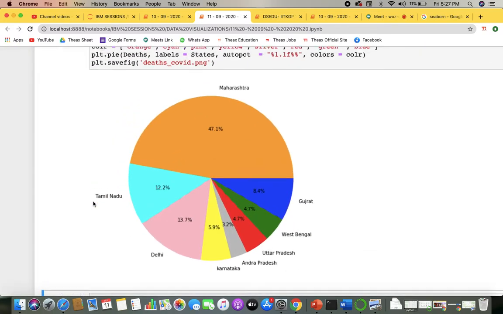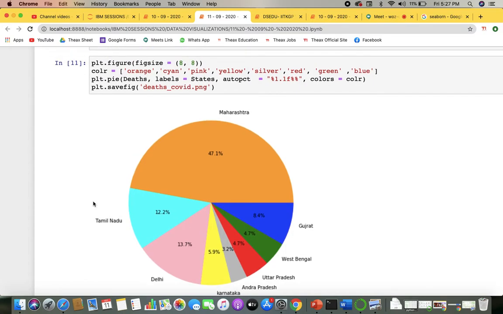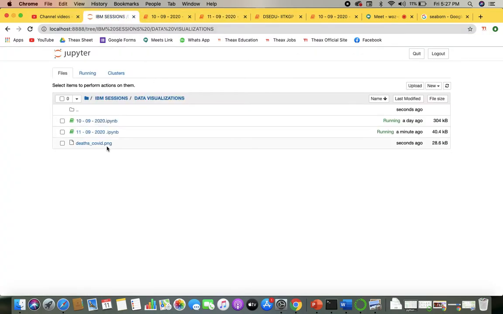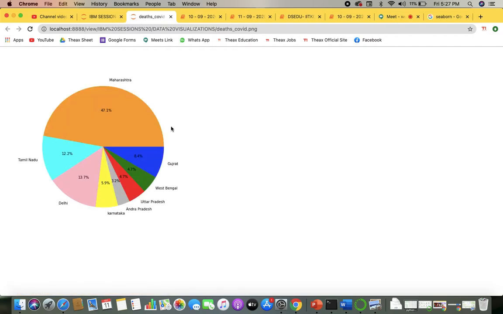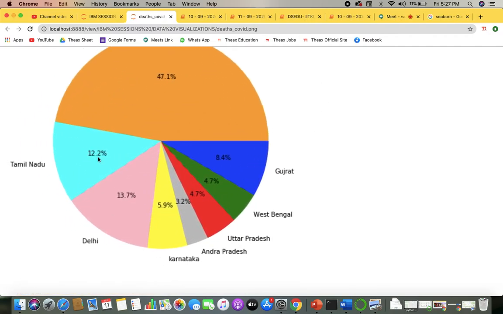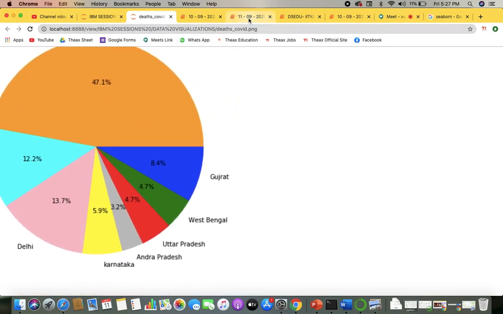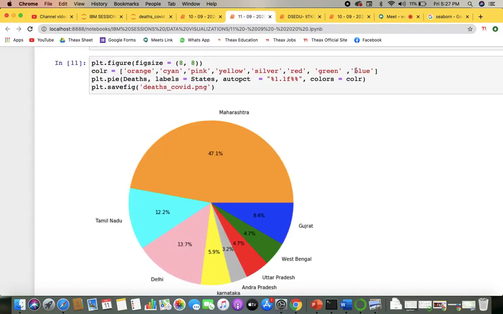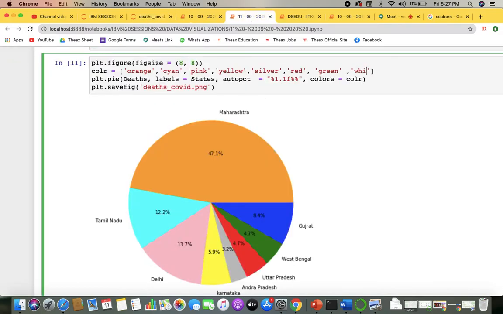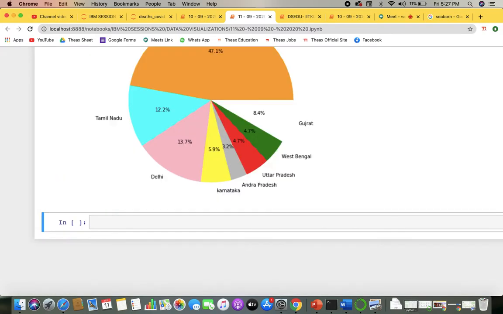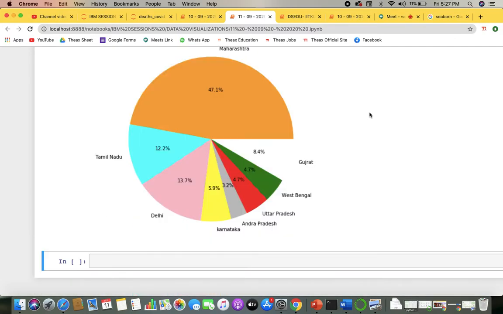So I could see a graph there, right? The graph, and also that has been saved there. You can see the graph, the shares and all. Okay, blue is not looking good up there. Let's make it white. Yep, nice. Okay, so that's how we go in the plottings, pie plot.